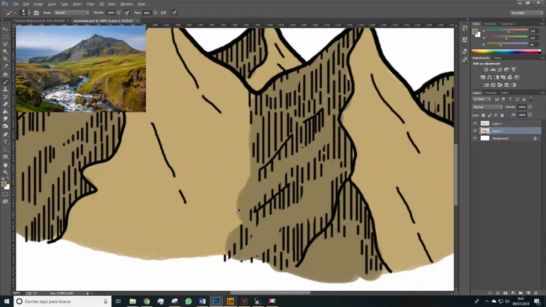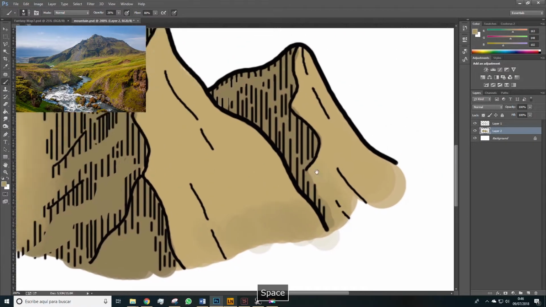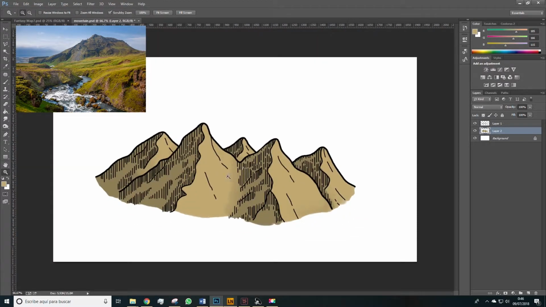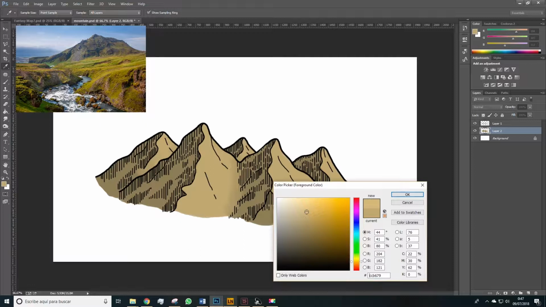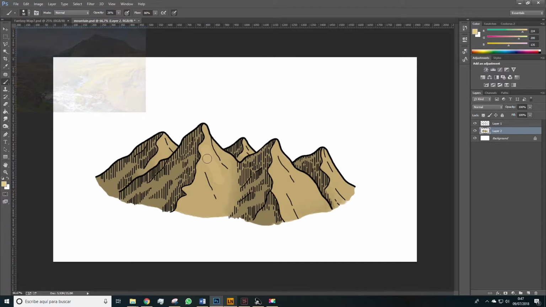Okay, so now we're going to do something like what we did with the continents. With the mixer brush, we can start mixing some parts so the blur is more uniform. Okay? Like this. And the bottom of the mountains will be slightly darker. So once we've done this, we can choose a lighter color to generate the light parts or wherever the sun shines. We'll work with a brush with opacity, and afterwards, using the mixer brush, we'll blur it.